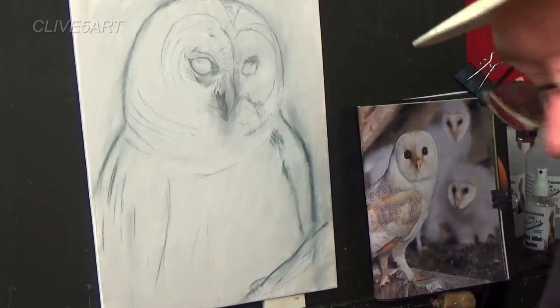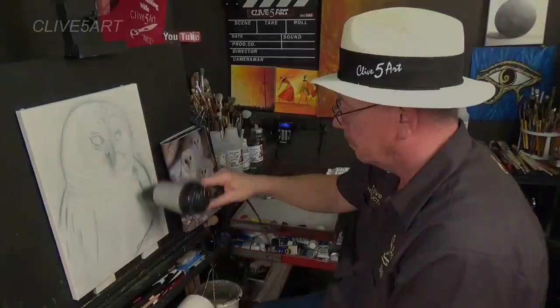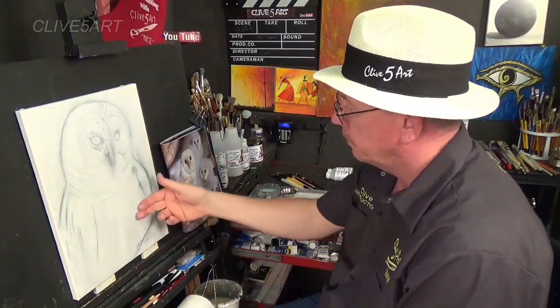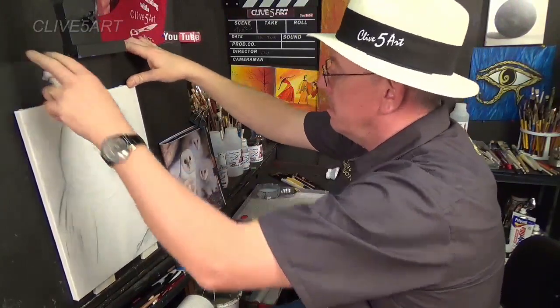Okay, so I'm just going to clean my brush and dry that off with a hairdryer, and I shall be back shortly. Okay, that's nice and dry. Let me just make sure that's secure.